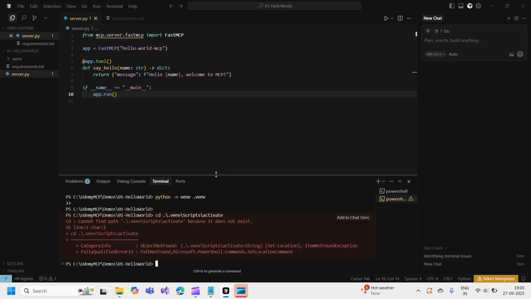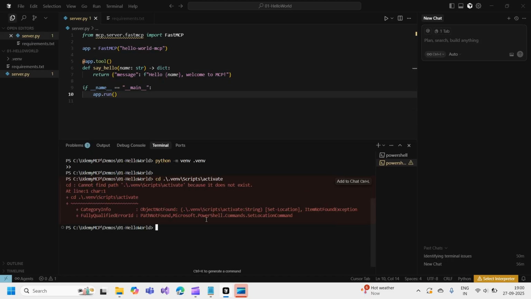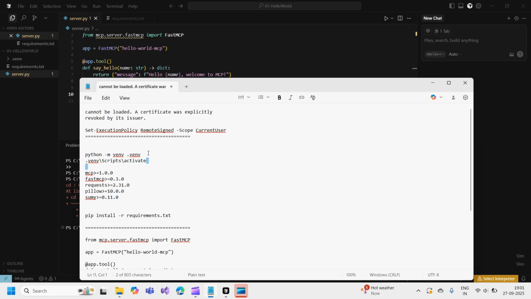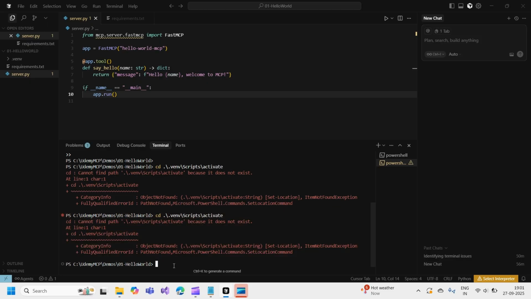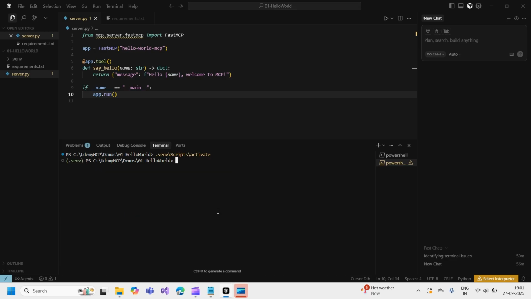If you ever see this error, that activate does not exist, it means there is some issue in the path, where we can put this command to activate it again. Let's try. Let's clear this. Okay, now you can see the virtual environment is created in this hello world instance.